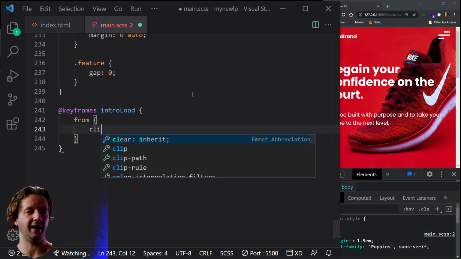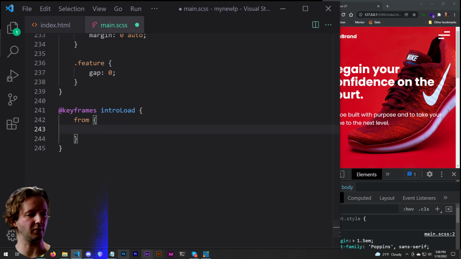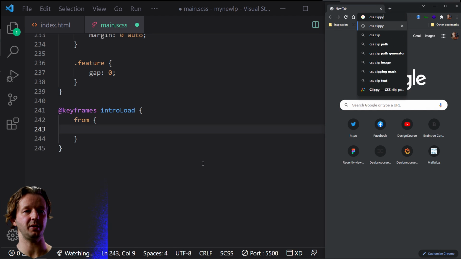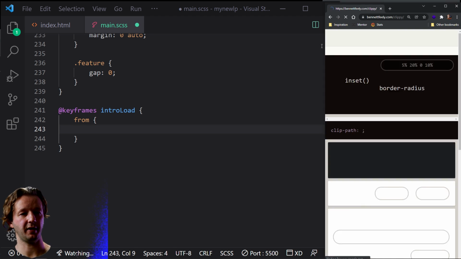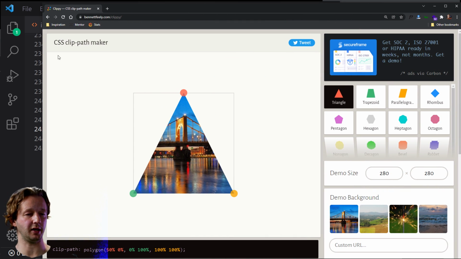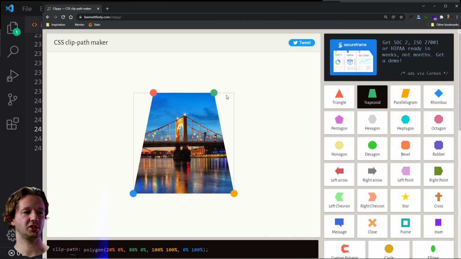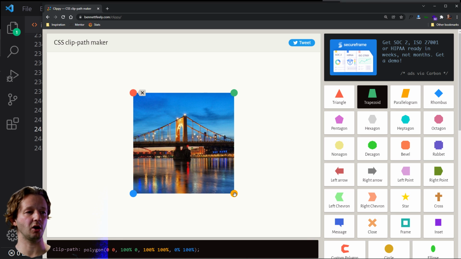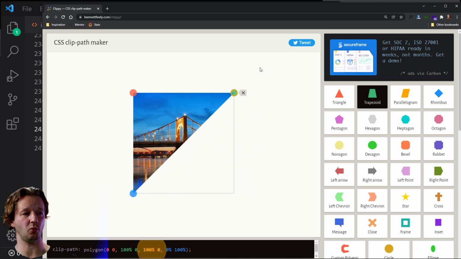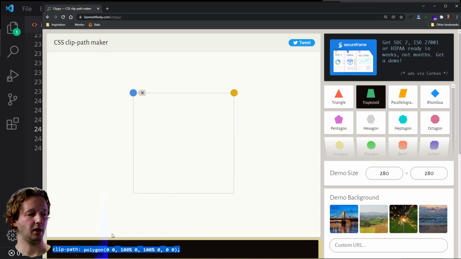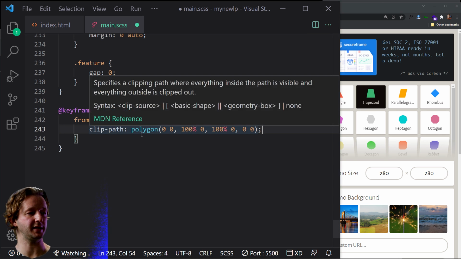Now this is another property you've never messed with before, but there's a very cool tool called CSS Clippy. Just type that in Google and you'll find this result right here. I've shown it a lot on my channel. So we're going to choose trapezoid, which is just a square or rectangle. We'll move things out, and our starting point for our image is going to be way up here. You're not going to see it. So we're going to copy this declaration right here, go back and paste it in.